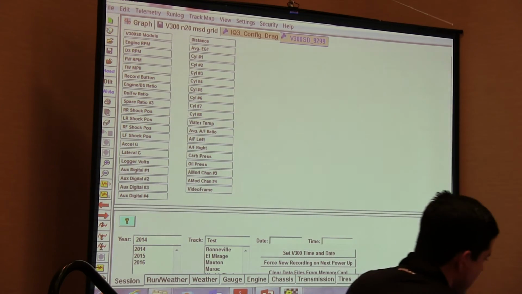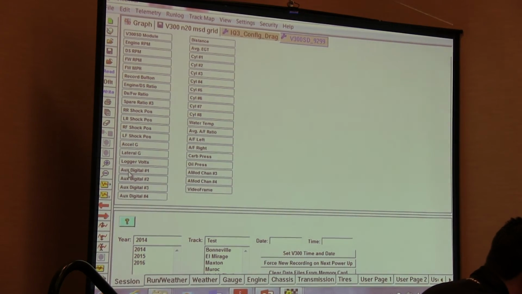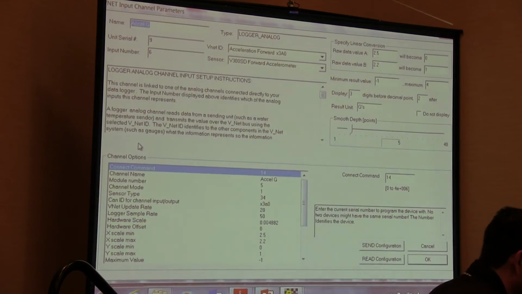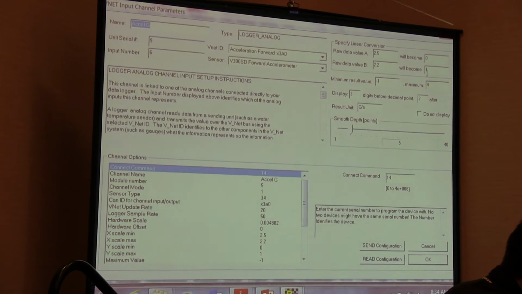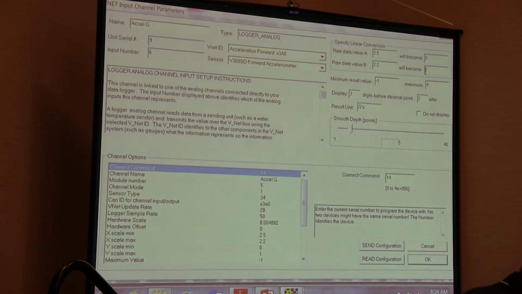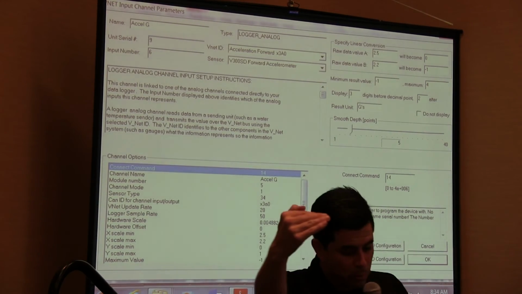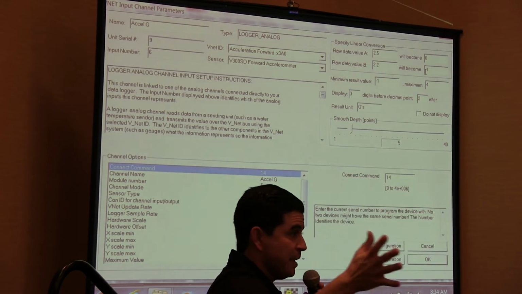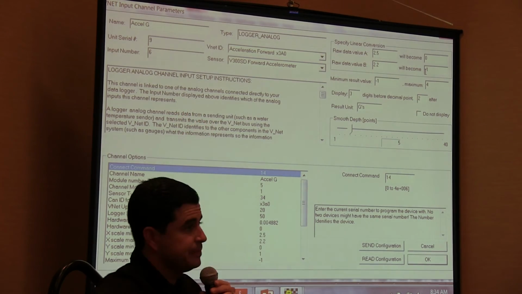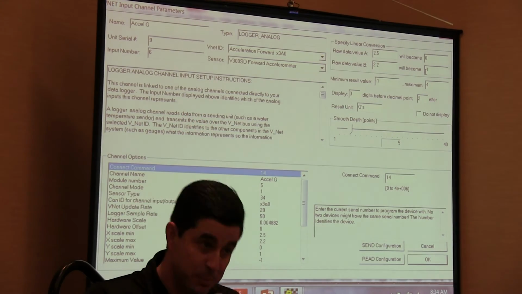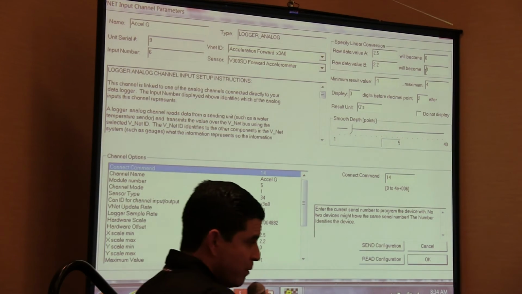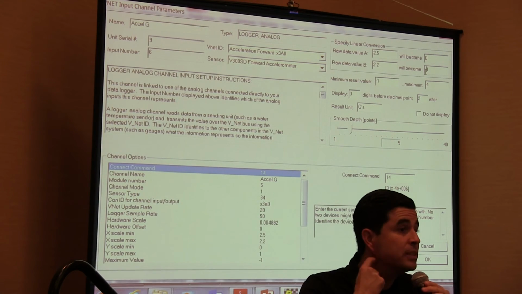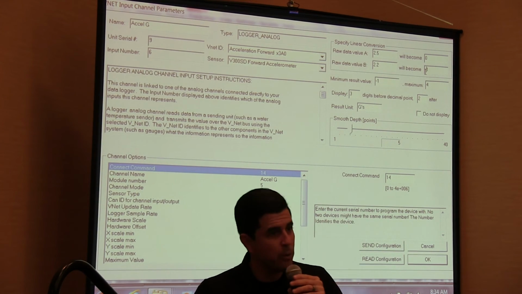You can quickly solve that by going in here to the setup file, right-clicking on the acceleration G, and flipping it by just putting a negative here. So it thinks the normal operation is now backwards. That's how you do it. It just inverts it. You can do that with the Sportsman too. Absolutely. The majority of our loggers that have G-meters built in, you can easily reorient.